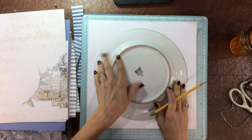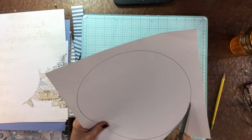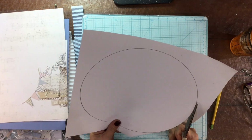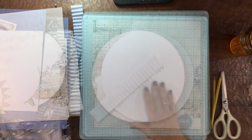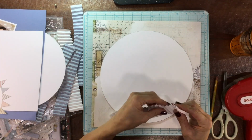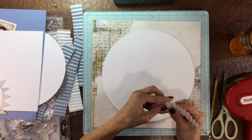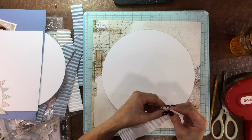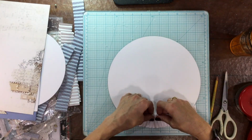I needed a large circle to mount those folded pieces of paper on, so I used a plate because I didn't have any circle cutter that was big enough, and now I'm just carefully cutting around the pencil line that I drew. I'm going to put some adhesive all around the edge of this circle, and then I'm going to place these folded strips of paper on that adhesive to attach them down to the circle.